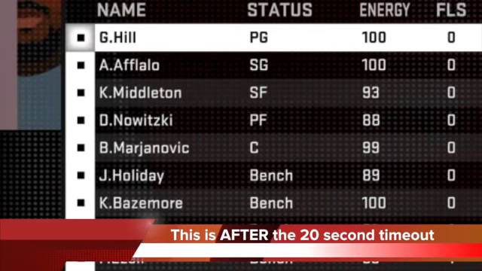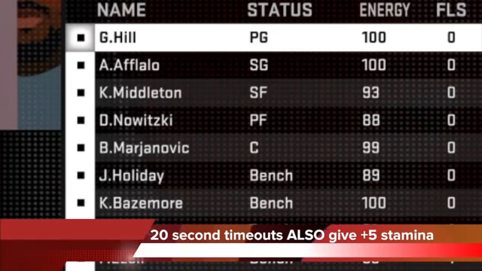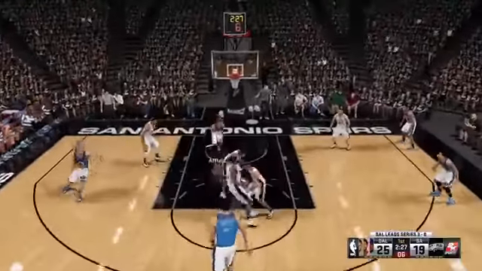So the interesting thing here is that although it's a 20-second timeout, Dirk actually still got bumped back up by 5, and Middleton, I think, 4.5-ish. I think he was at 88 after. Anyways, Dirk has been bumped back up by 5, so this means a 20-second timeout and a full timeout actually give you the same amount of stamina recovery, plus 5. So there is no difference between a 20 and a full, really.